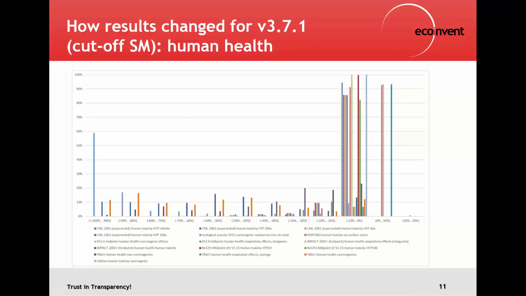So because the correction that we did in the iron sinter production is affecting elementary exchanges that are important to calculate human health indicators and dioxins, this is something that is causing the changes here in the human health category. The most dramatic change happens with the ecological scarcity method under the indicator of carcinogenic substances into air. With this method and this indicator, yes, you can see here the impacts of around 60% of the datasets in the database are reduced by more than 90% if you compare 3.7 and 3.7.1.